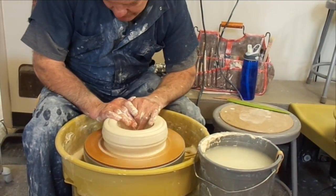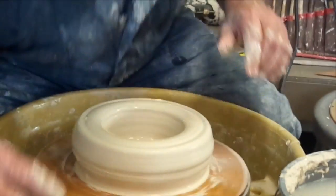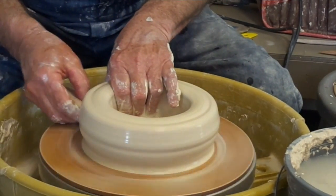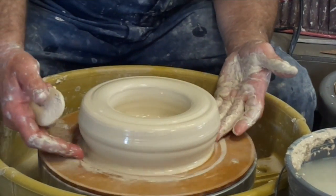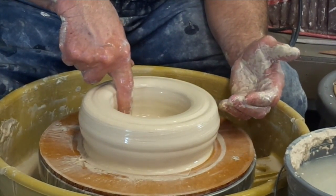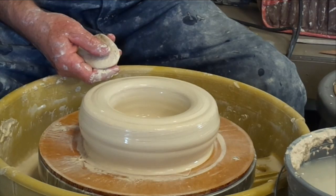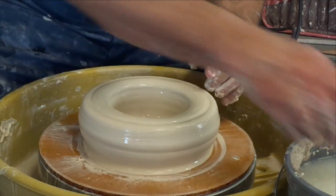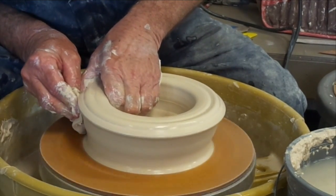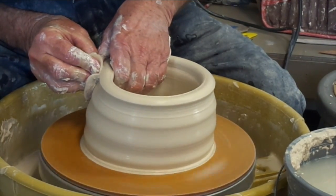So I'm going to compress the top again. Add a little water. So now I got the base where I wanted it. I moved the inside out about where I need it to be. So I'm going to even the walls up on my first pull so they're the same thickness. And that makes it a lot easier all the way through the rest of my pull. And I'm pushing in, not out.